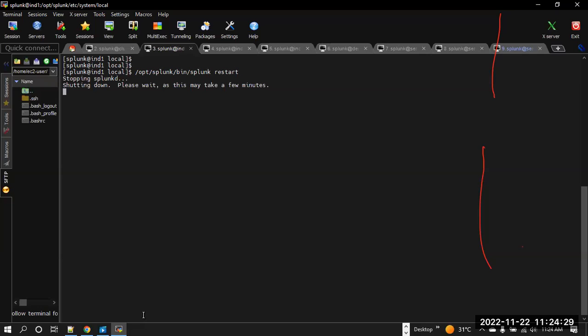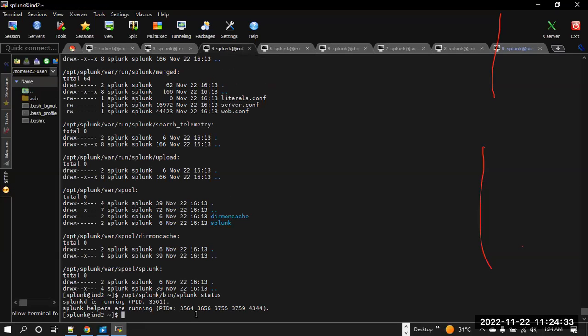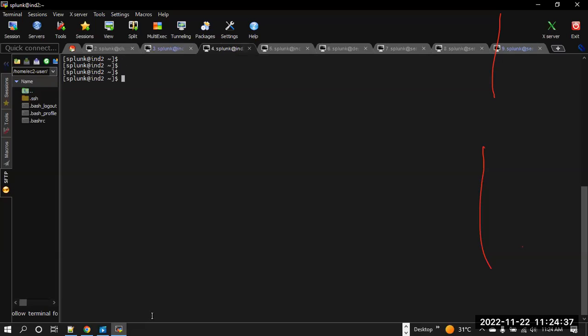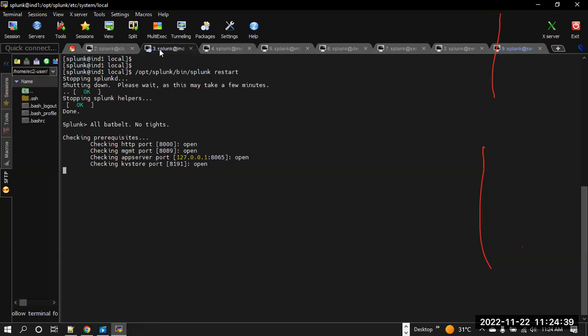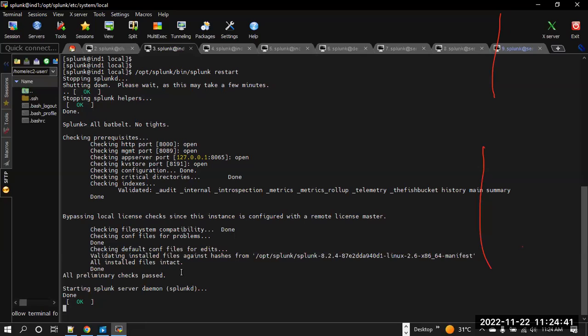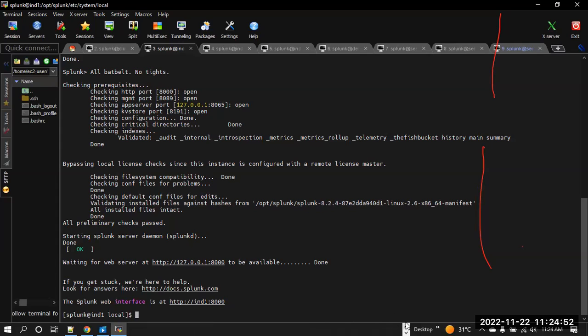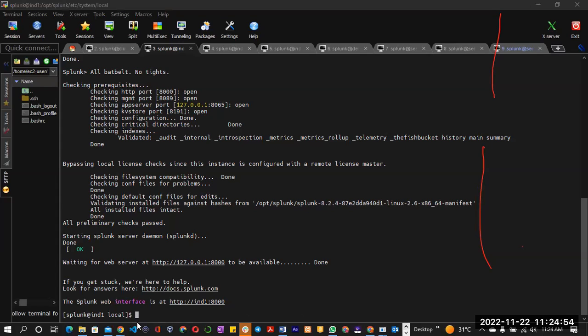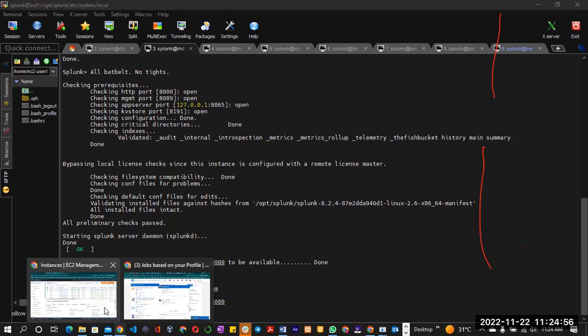Okay. So while this is going, I can as well do this here also. Let's actually check. Let me open my indexer 1 at the front end here.